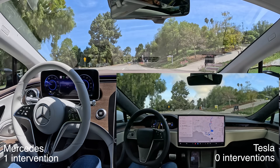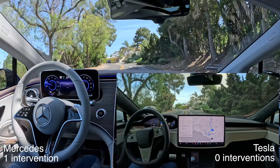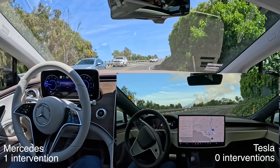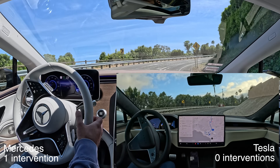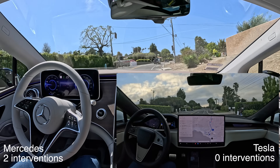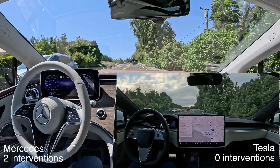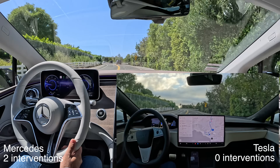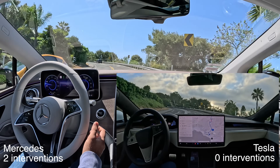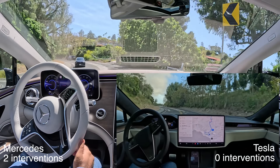It's all over the road, and they don't even call it beta. Traffic is coming head-on — be careful. It's going over the line a little bit. It's kind of drifting off the road to the right. I had to take over. You heard that sound — it was like 'please take over.' And there's no visualization. This is a little nerve-wracking with the barrier there.